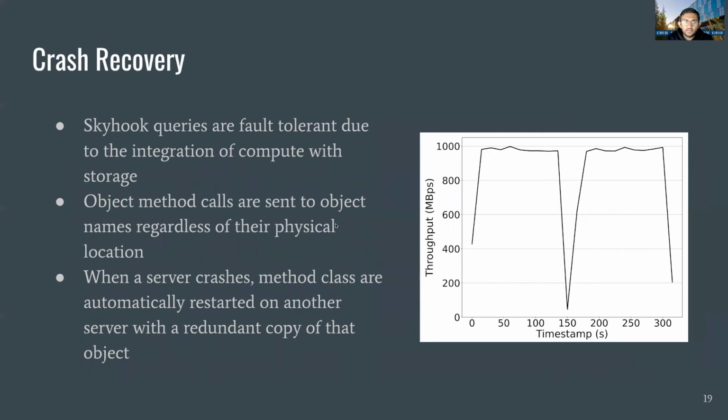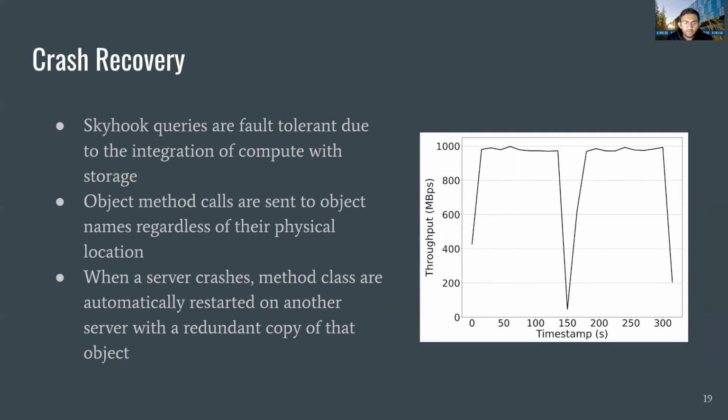We also did crash recovery experiments with Skyhook to find out how fault tolerant Skyhook queries are. Since in Skyhook the compute is tightly integrated with the storage layer, the fault tolerance semantics of the storage layer apply to Skyhook and make the Skyhook queries automatically fault tolerant.